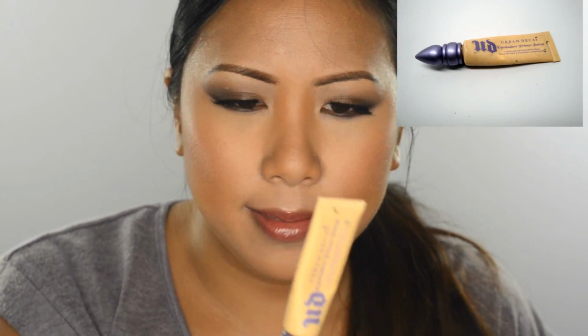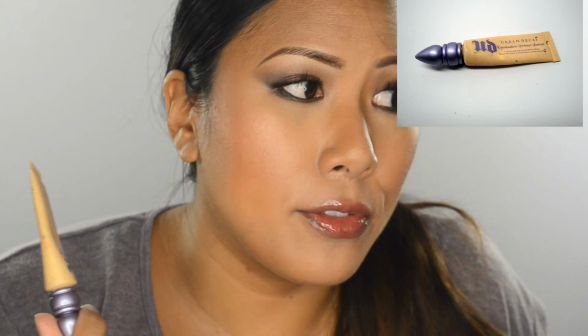Okay, so let's talk about eye primer. My favorite eye primer is Urban Decay Primer Potion. To me, I feel like that's the best for oily skin for long days. Like you can wear this for like 24 hours and your eyeshadow will be on to the next day. So I love that. Then go ahead and use your powder eyeshadows on top. And the powder is almost like setting the primer.